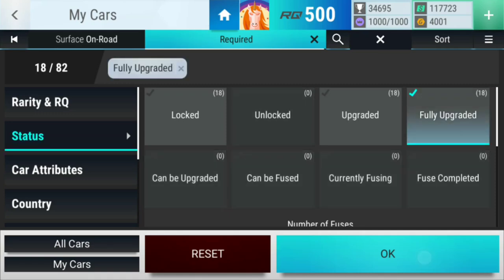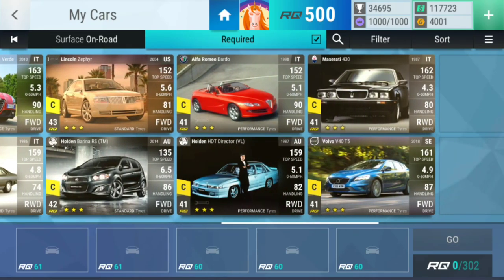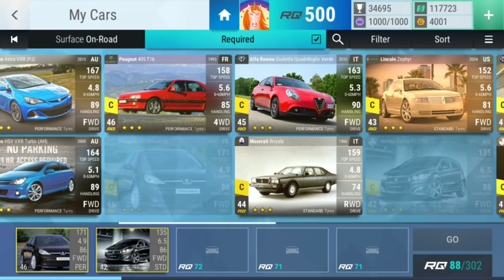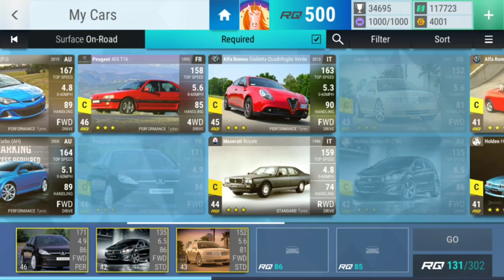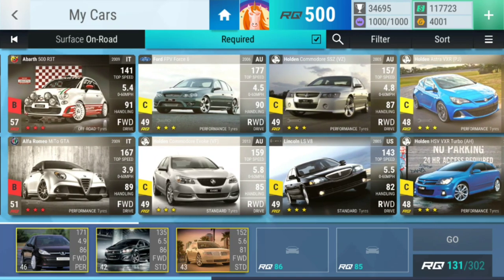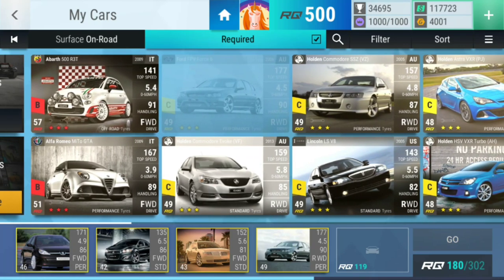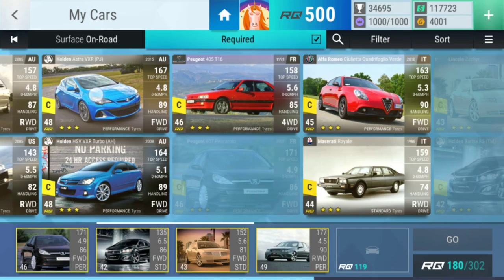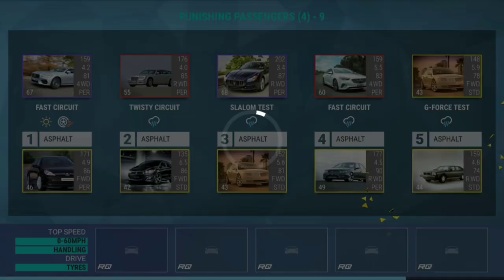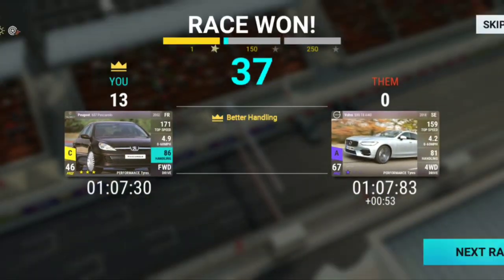Level 9. Filter status fully upgraded. Okay, not that one, not that one. This one, yes. This one, yes. This one, yes. Then 46, no. 48, no. I don't have those cars, I don't have that car. I do have this one, so I'll probably use this one. And then the last one is not that one, but not that one, but this one, yes. Okay, perfect.